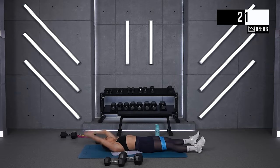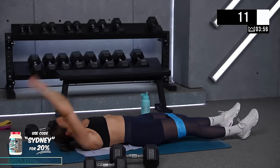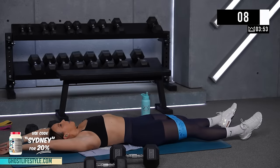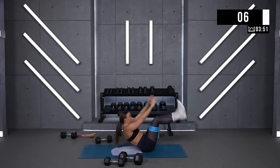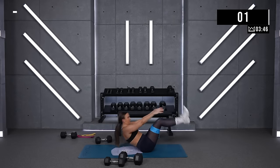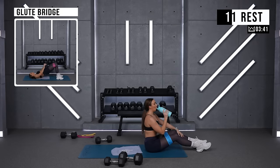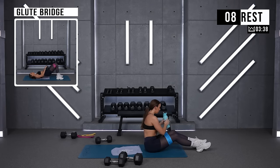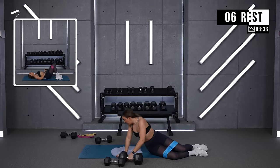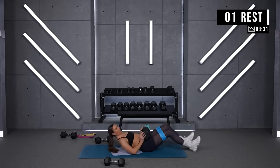Second half, come on. Nine. One more. Good. Rest, and we hit one more round of each. Seven. You ready? Let's go.